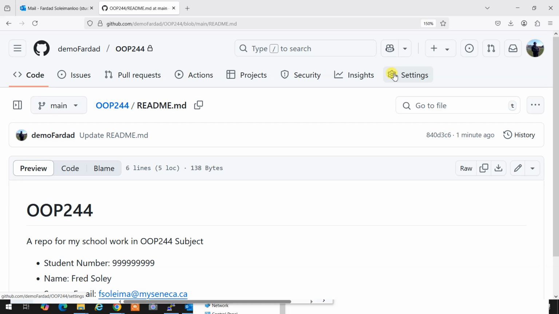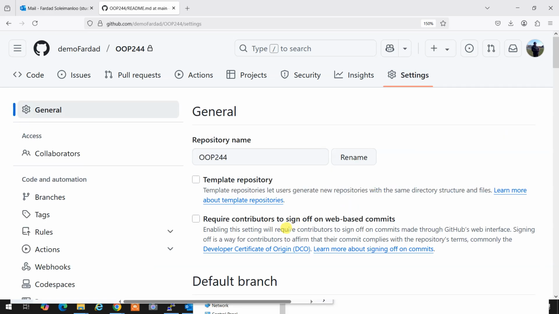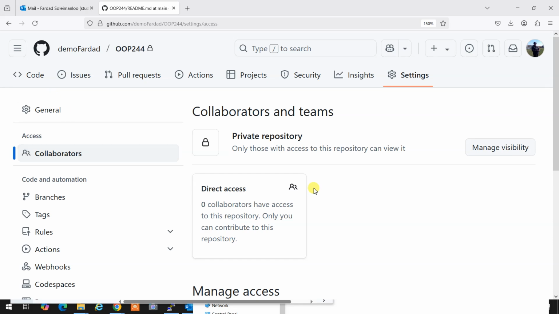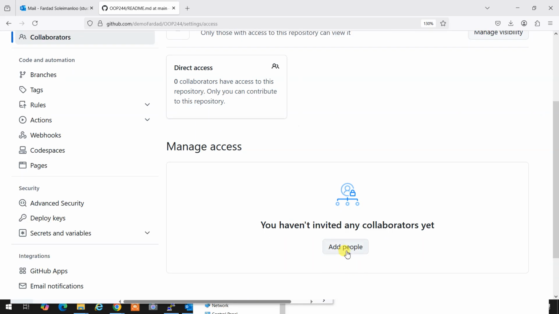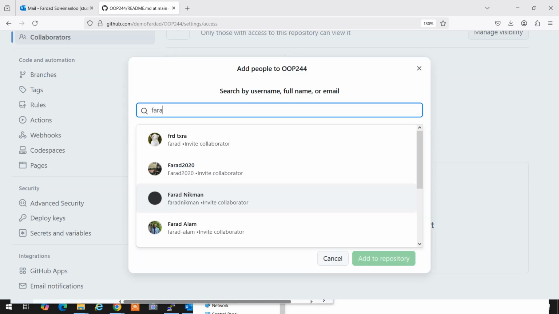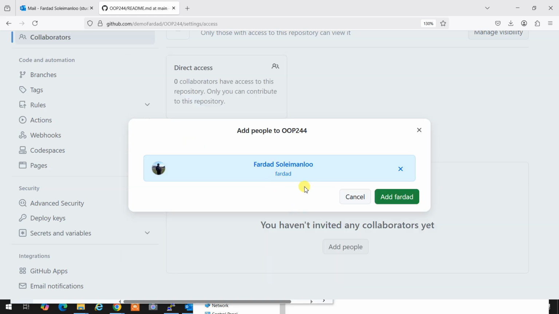So what you see I'm doing over here, I'm assuming that Farhad is my professor. Depending on who your professor is, you have to ask for their GitHub ID. So I will just click on settings. And then over here you have collaborators, the very first thing. So you click on collaborators, and then you come down and click add people. Then you search for the name of your prof. So you ask for your professor's ID. My ID, I was lucky, is Farhad. So that's me, the very first one, as you see. When you click on this, it's going to add that as your professor.